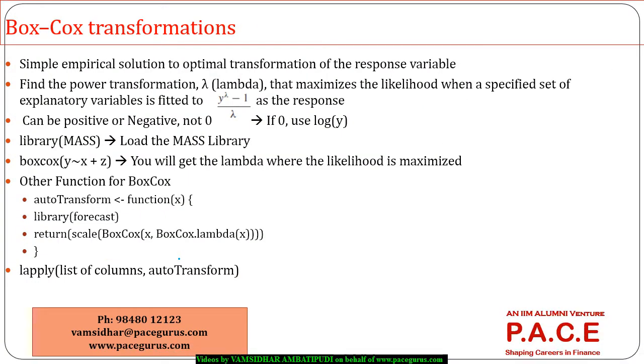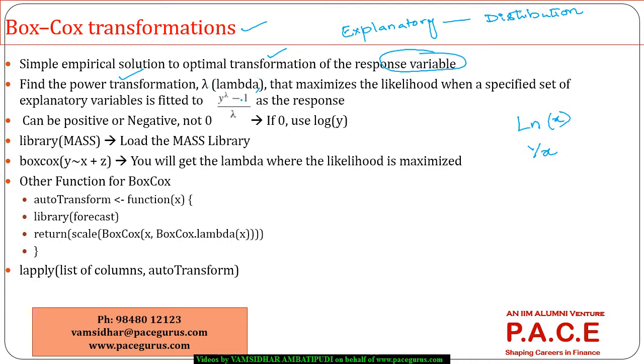Now, the next important topic that we are looking at here is Box-Cox transformation. Very, very important. If I have so many different kinds of explanatory variables and each one of them is having a different distribution altogether, this is performing an optimal transformation of the response variable. So generally I was talking earlier that we will do a log transform or a reciprocal transform of the variable. Now here I can very well go ahead with a very generic kind of transform called the power transformation, wherein we use something like this: y power lambda minus 1 by lambda.